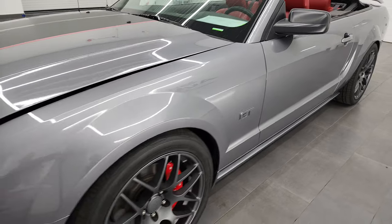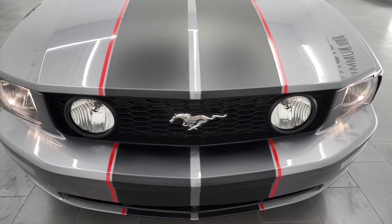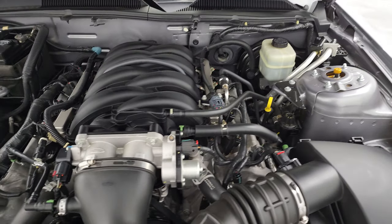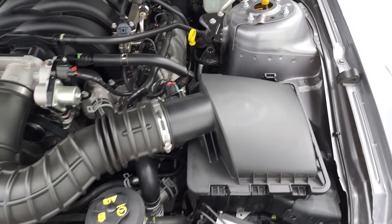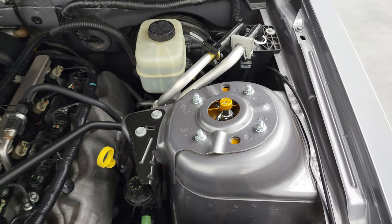I would personally like to thank you for checking out the video today. Hopefully from this HD video you've been able to verify the quality, condition, options and cleanliness of this car all the way around — inside and out. Under the hood we have the 4.6 liter V8 engine. The engine bay is very clean, runs very smooth. It does have adjustable shocks, which is pretty cool.